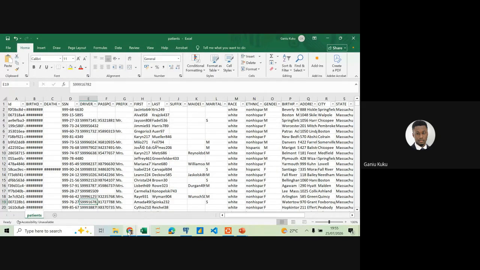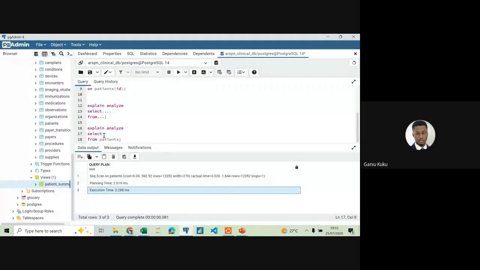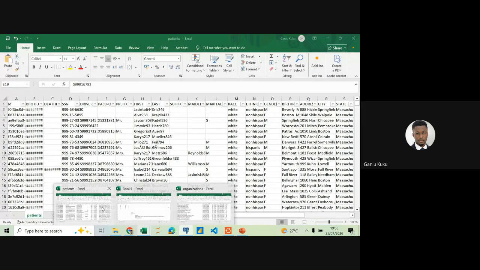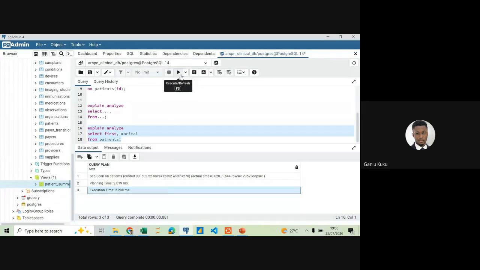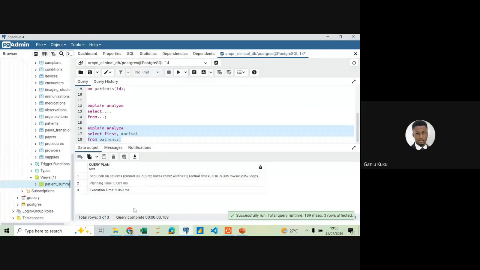Let's do these two alone and see. Now, can you see the difference?